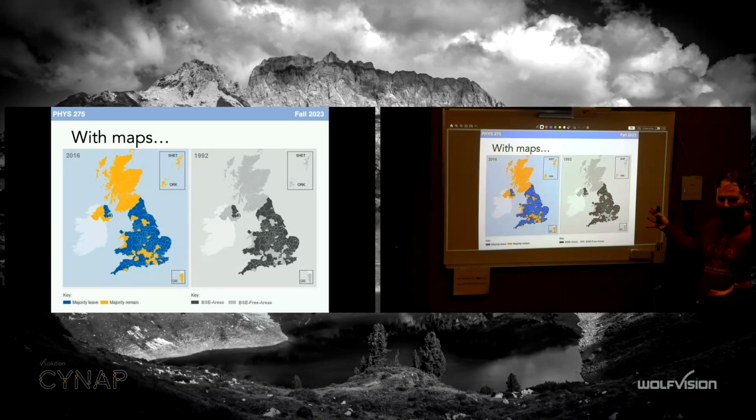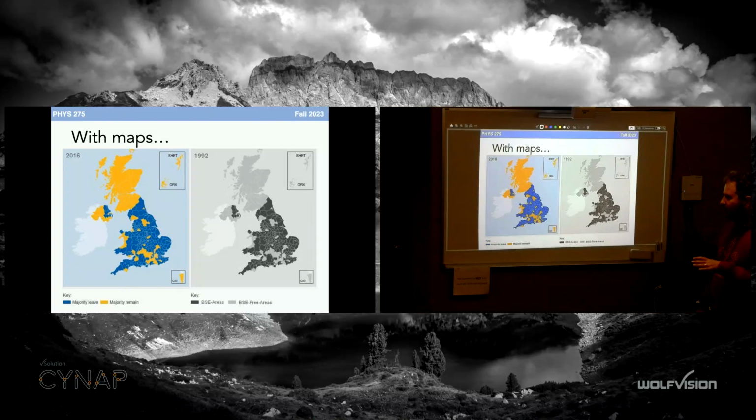Or, again, underlying effects: the yellow bits here are the heavily urban areas of England and Wales. And so, yes, you don't get mad cow disease in the middle of London because you don't have cows to begin with. The fact that I'm looking at here in both cases is urban versus rural and nothing else.